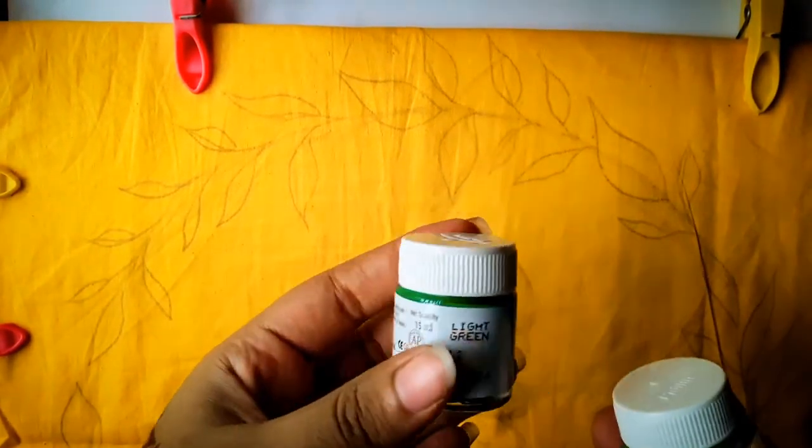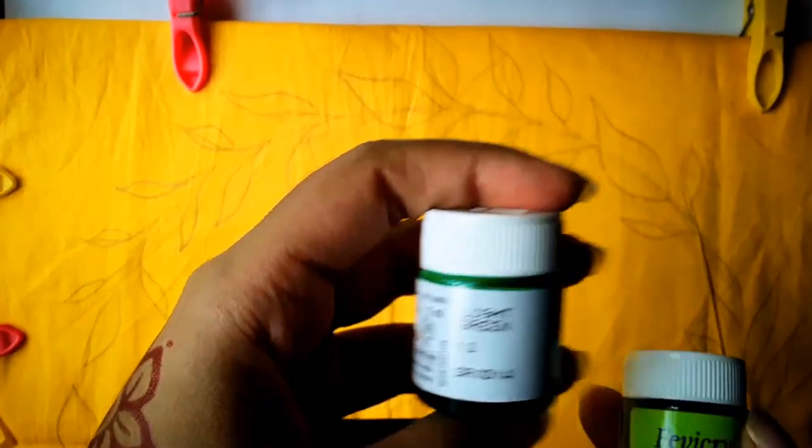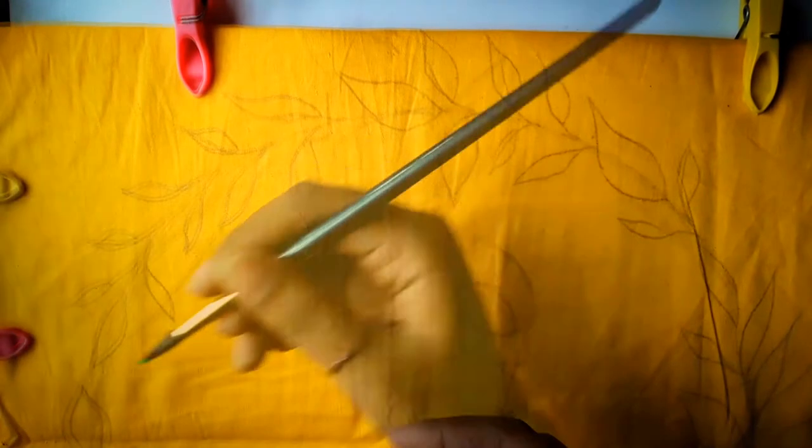Here I am using acrylic color. The shade is light green and it's from Fabricryl. And yeah, so let's get started.